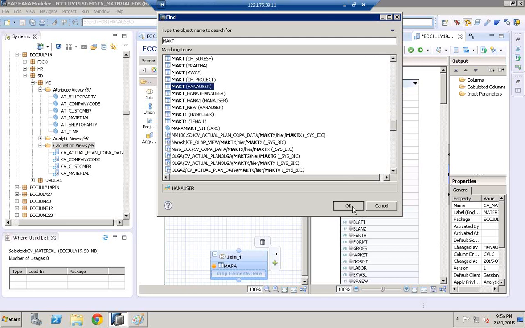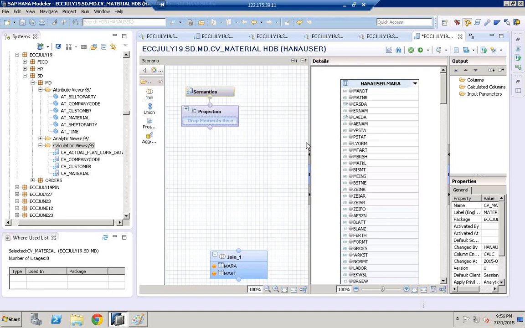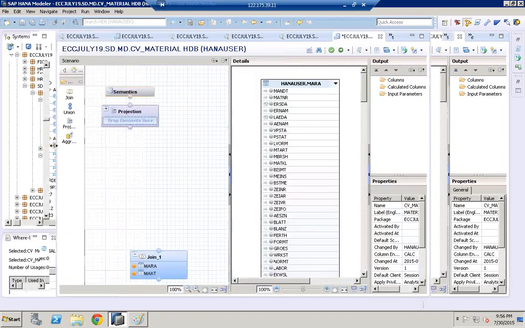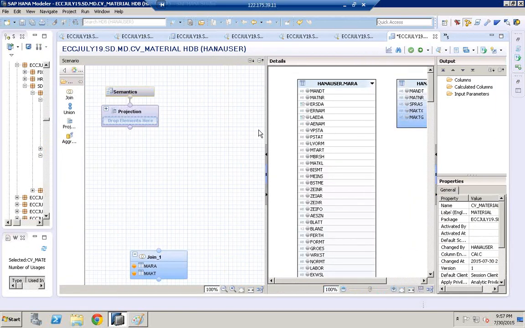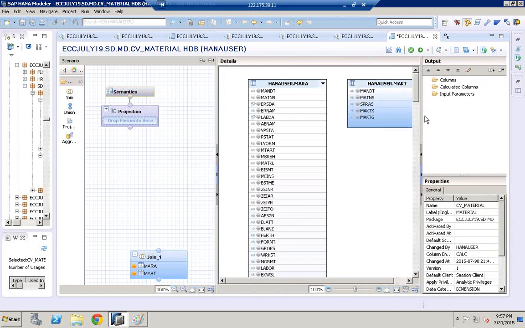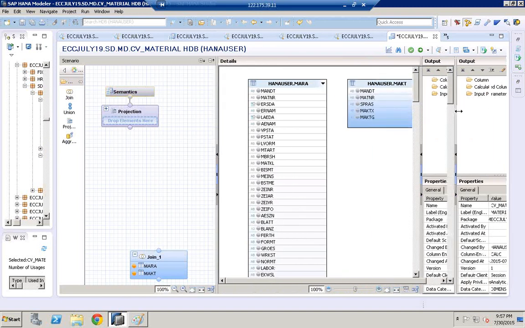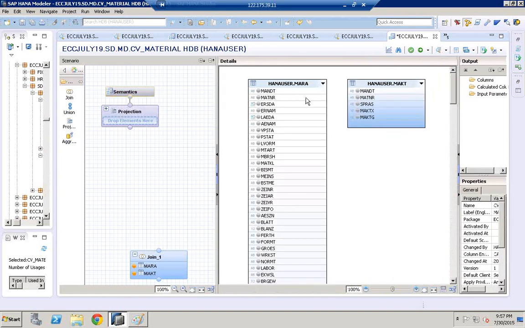From HANA user, click OK. Join MATNR with MATNR.